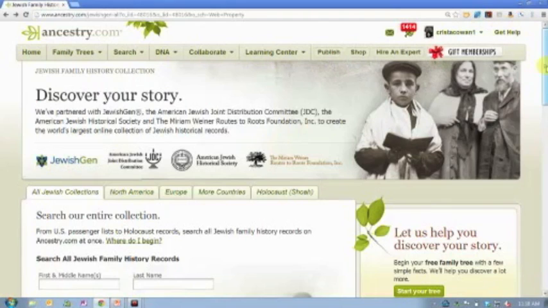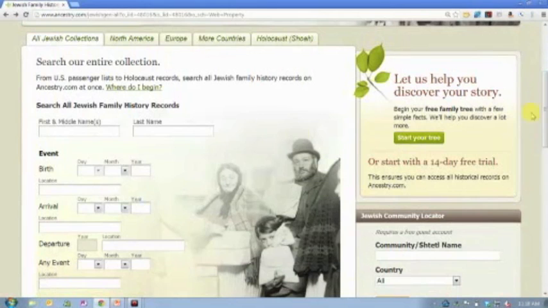So what this search box does is it allows you to search any of those Jewish-specific collections. It also gives priority to any record where a person is identified as Jewish. I mentioned earlier, sometimes people are listed on a passenger list as Hebrew, or sometimes they're listed on a census as speaking Yiddish. Anytime a record has that kind of notation, and we can tell, or our computers can tell, that it's about a Jewish person, that will rank higher or show up higher in your search results if you use this search.